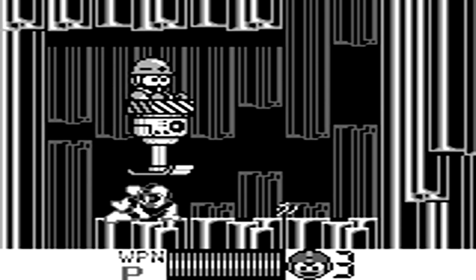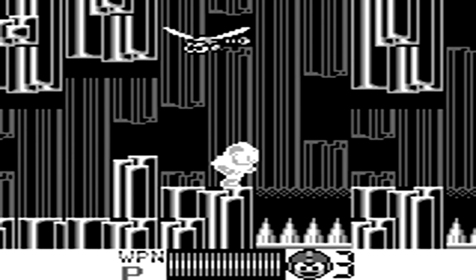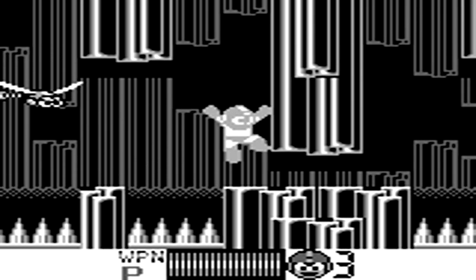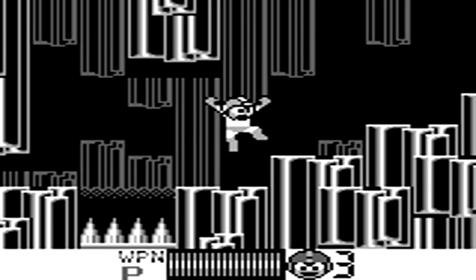When you drop down here on the right side, watch out for the giant Matul down below. If you time your slide correctly, you'll be able to just slide underneath him without actually having to fight him. Here we once again have more dragonflies, and this time we have spikes below, so you'll once again have to be careful so you don't end up landing on them.